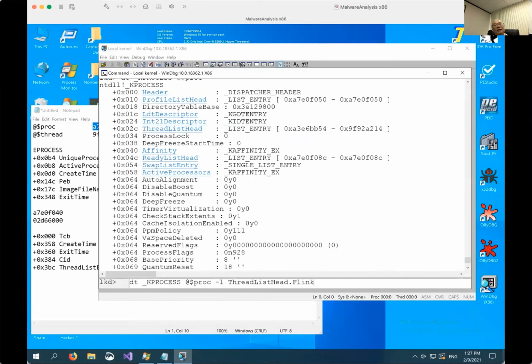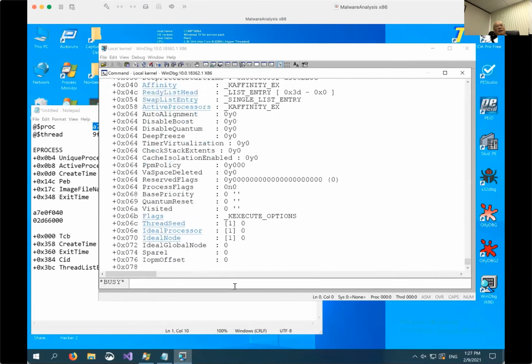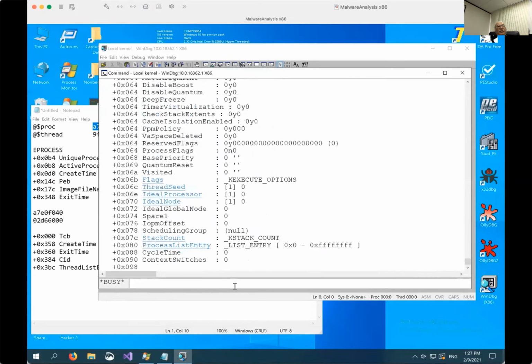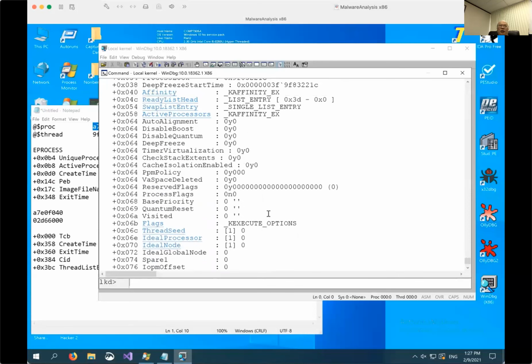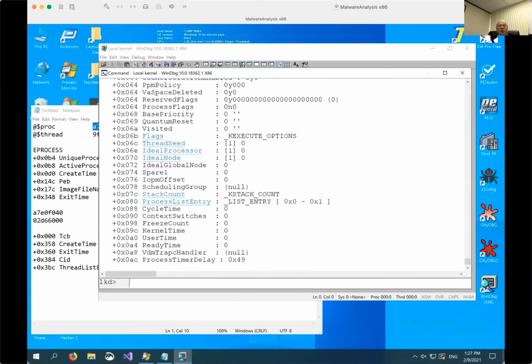We provide the thread list head. We can see all the threads running inside this EPROCESS structure. Each thread's information will be displayed by this list command.